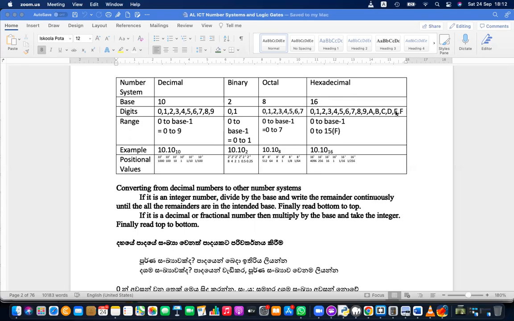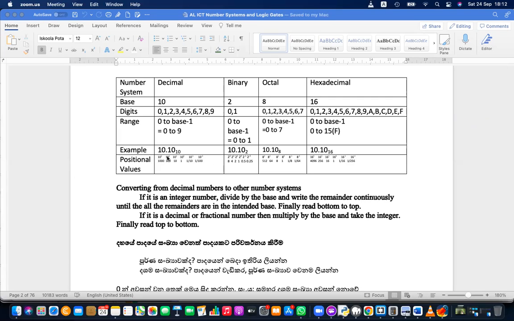But to represent it, we are using letters. The reason is that 10 cannot be written with a single normal symbol. If you write 10, you have to reuse the symbols 1 and 0. Therefore, to skip that, we take letters A, B, C, D, E, F, only up to F. So this is how it goes, and the examples.